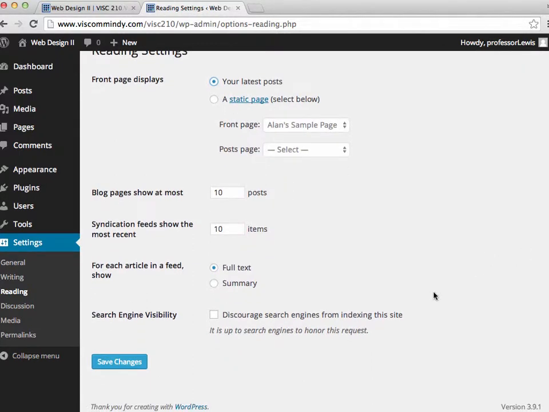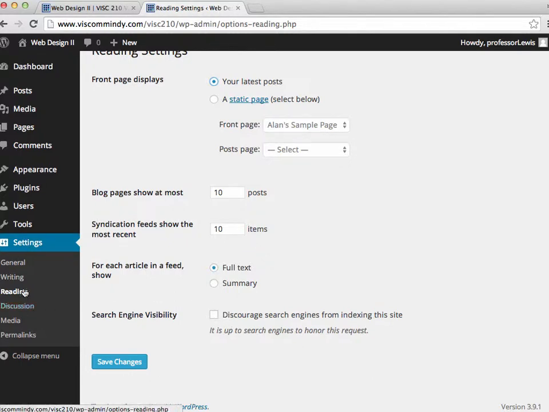The last checkbox is search engine visibility. You've got an option here to discourage search engines from indexing your site. That doesn't guarantee the search engines won't find it, but there's not a lot of good rationale behind not wanting to be found by search engines, unless you're just wanting to maybe have the search engines leave you alone until you get the site figured out. But it typically takes weeks, even months, for search engines to find you and go through your site and read everything. So I certainly would not want to discourage search engines. I want my site to be found. That's the point of making it. So I don't see a reason to check that at all.